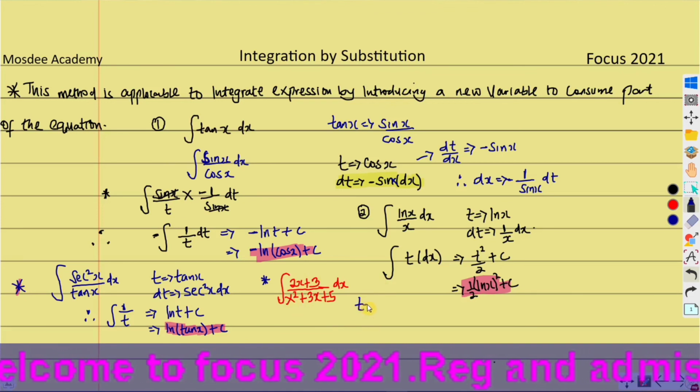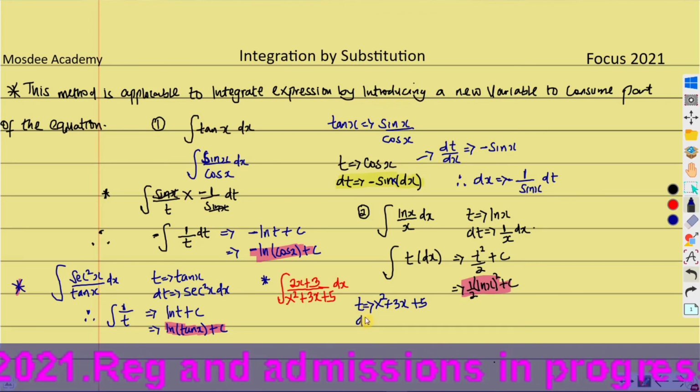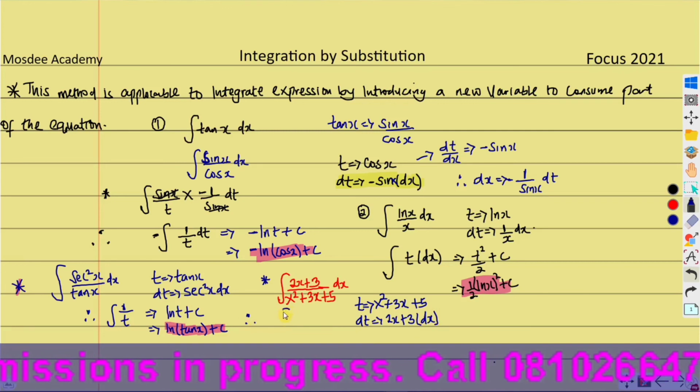So we can say t value is equal to what is under, x squared plus 3x plus 5. Because it will consume the numerator, I differentiate, dt will now be equal to 2x plus 3 dx. So here is substitute back. Therefore, what we are integrating here, as you can see, it will consume each other. Then you have 1 by t yet again. So you can finish this very simple, or you make the s of formula.